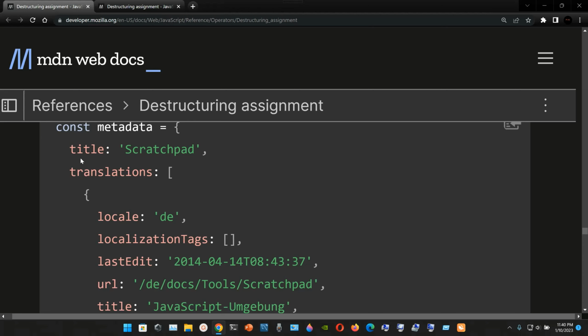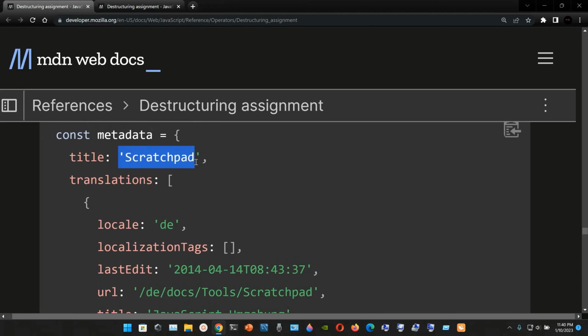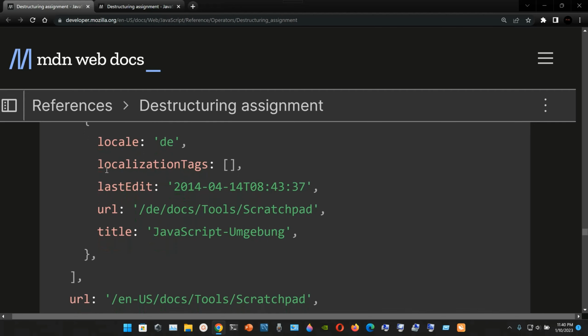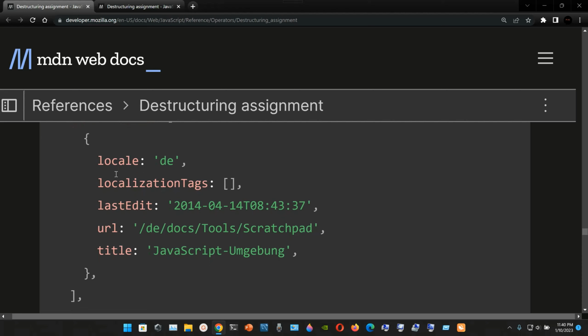Here we have the property named title, and it's going to be assigned to this string scratchpad, comma, we're going to have the property translations, and it's going to be assigned to this array, and inside of this array we're going to have this object, and inside of this object we're going to have the property locale that is going to be assigned to the string de, localization_tags that is going to be assigned to this empty array or an empty set of brackets.